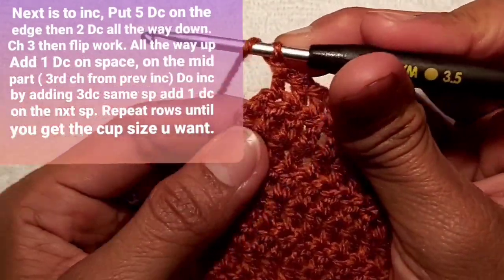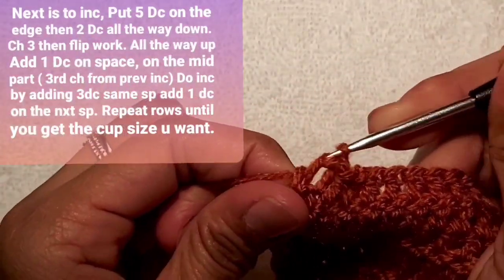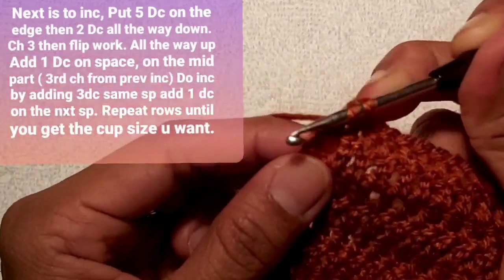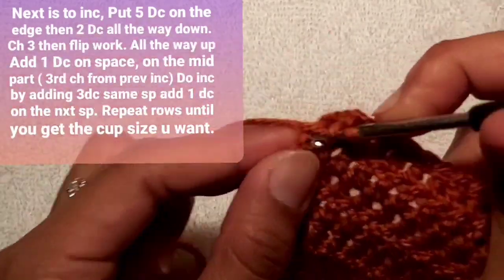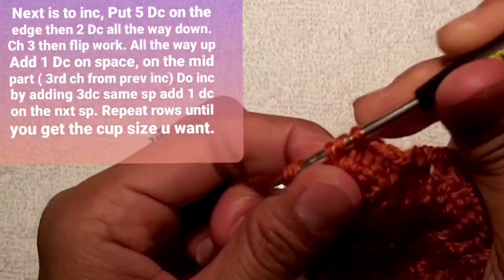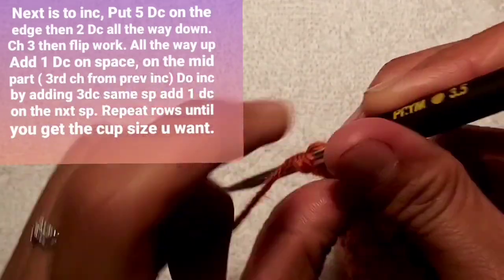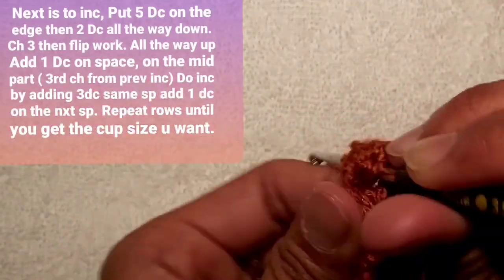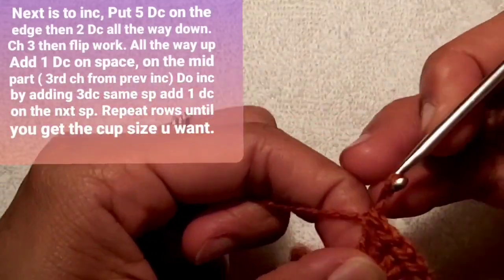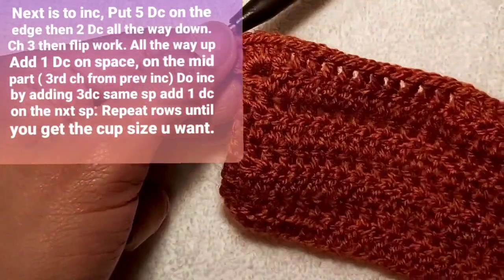So, to form or to put the increase, we just need to put 5 double crochets inside that same space. 1, 2, 3, and 4, and 5. There you go. So, yeah, nakita nyo, nag-form na siya para makapunta tayo sa baba.